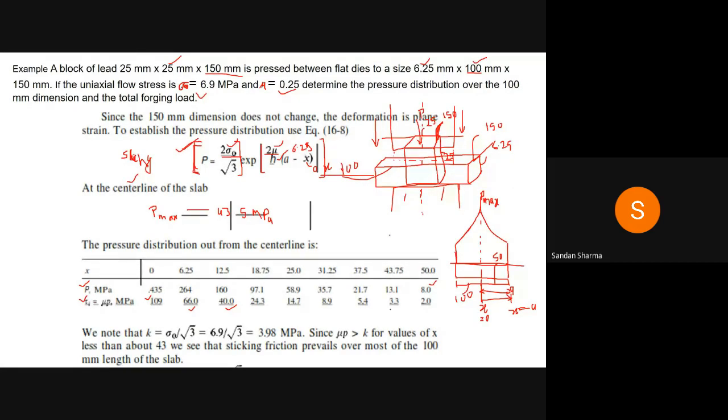If you check this once you have calculated, you can see Ti, this is for the sticking condition. Now it is reducing when you are moving towards the free surface. And again, if you consider pure sticking condition, the value of K becomes K equal to sigma naught by root 3, and sigma naught by root 3 equals 3.98. Now you calculate the Ti value where it is 3.98. So it is in between 37.5 and 43.75. Yes, check this value. Where will this value fall? Here, somewhere.